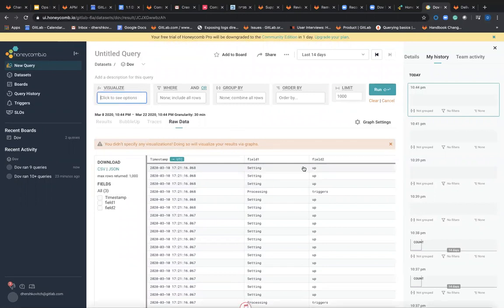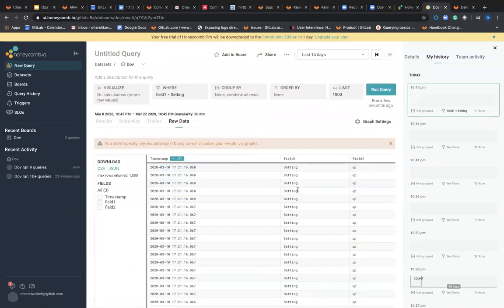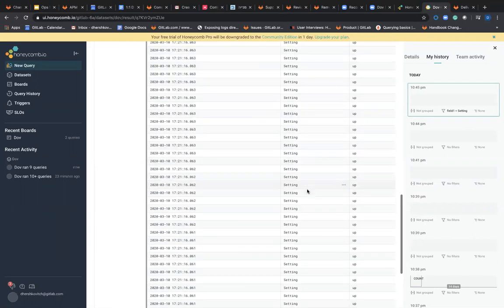As I mentioned, I can click directly on the value of a field, and it will show me options: equals, does not equal, or group by. When I do that, it will auto-populate this information. I will run this, and I can see all the log information that has the field equal settings.